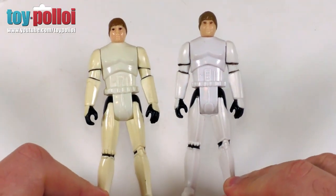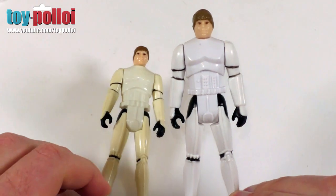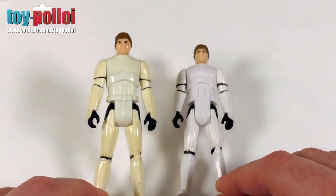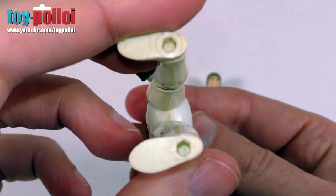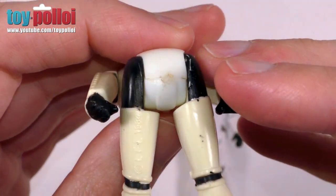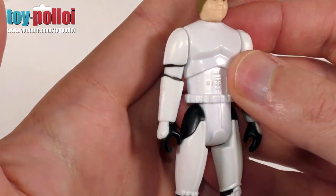I thought it a good idea to lay these two figures side by side so you can really see the comparison. There is very little difference between the two figures. In fact, I think this modern figure actually has a slightly better pose because his arms are a little bit closer to his body and his legs don't look quite so splayed. This is a figure I've had in my collection for a very long time — it's just a bit yellowed everywhere and some of the glue around the edgings of the plastic is starting to go a little bit brown. So when you get a figure like this which is absolutely brand new, it really does look remarkably good.